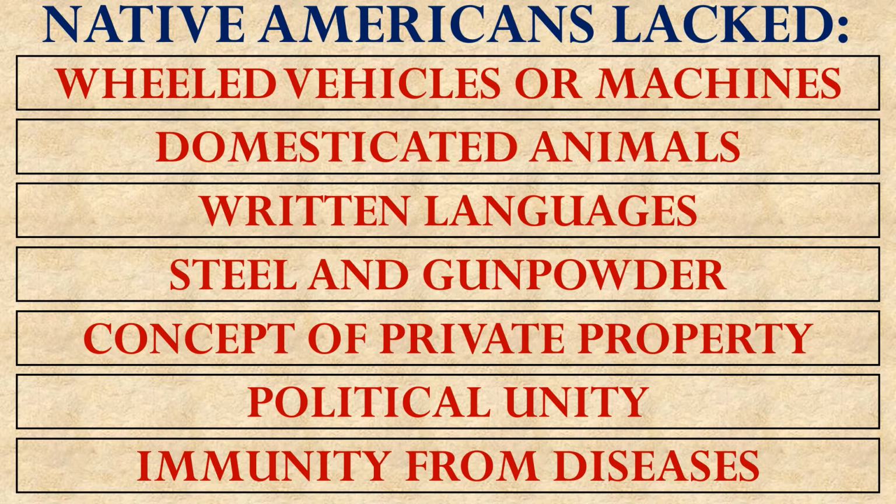Natives also did not generally have the concept of private property. Now, this doesn't mean that they couldn't ever exclude anybody from a piece of property. The way that they generally thought of it was that if you occupied a place and were actively using it, then it was yours. But if you got up and left and went someplace else, then anybody else could come in and take it. There was no permanence to it.